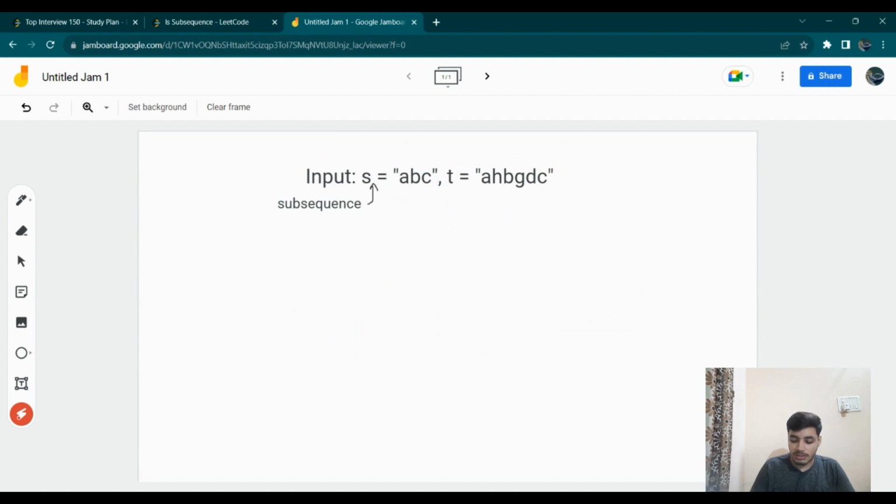Let's assume you start with A. When you find A, you are left with two more letters, B and C, and you are going to find them after A, because it is a subsequence and the order of the letters is never going to change. In this string we have deleted some of the letters and found one string, which is our subsequence.